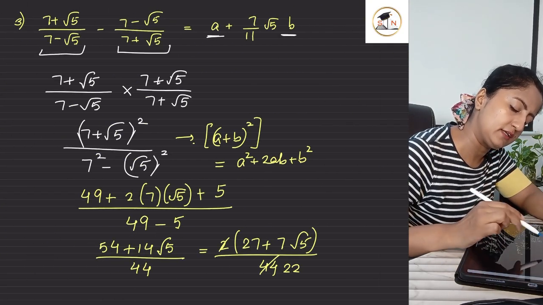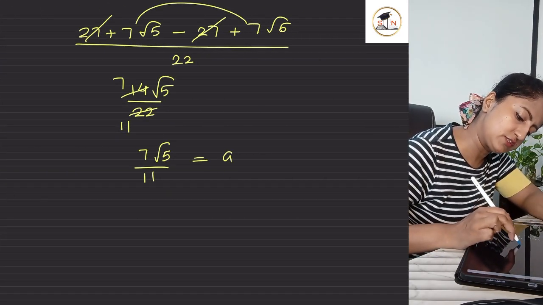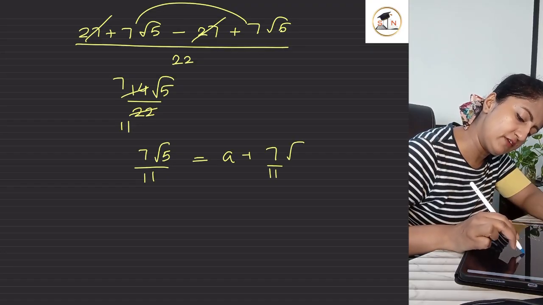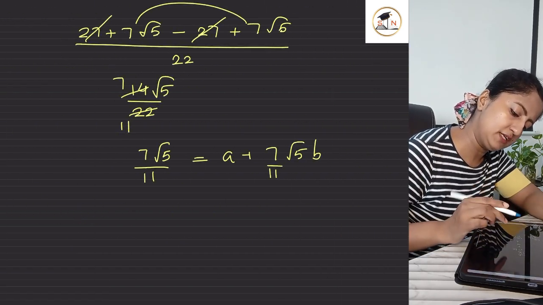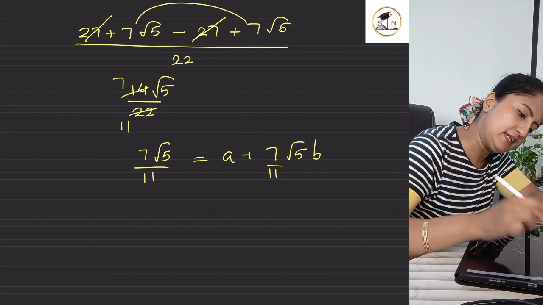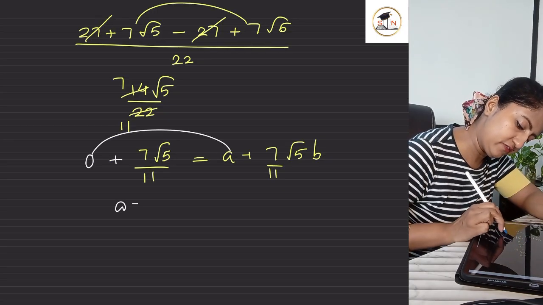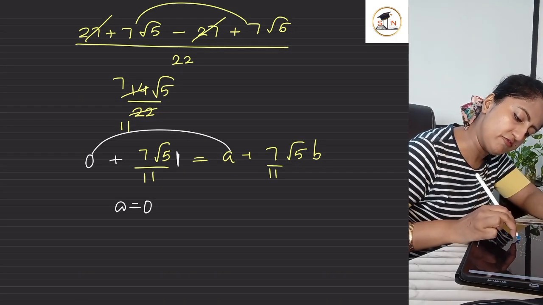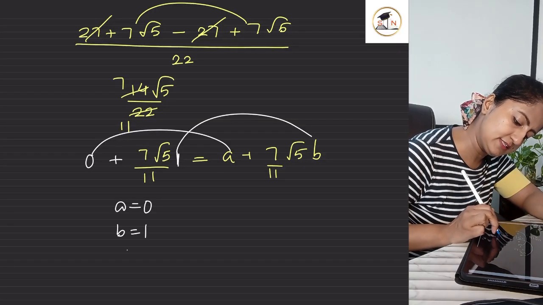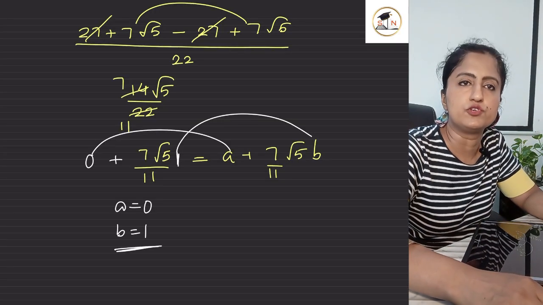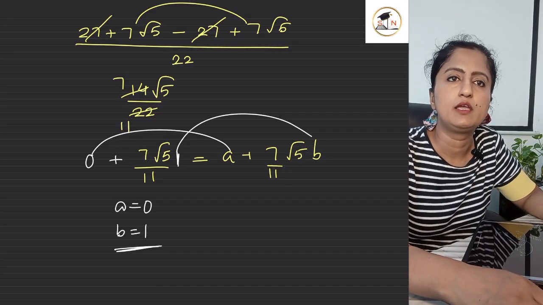अब उन्होंने क्वेश्चन में क्या दिया था? A plus, I will just write that over there. So this was equals to A plus 7 over 11 root 5 B. ये गिवन था, right? A और B की वैल्यू मांगी है. So what is going to be? I will write A over here, which is 0. हमारा कुछ ऐड नहीं होगा. So A is 0. यहाँ पे क्या है? 1 है. We do not have anything wrong with that. So this is your B. And hence we have solved this question. लंबा क्वेश्चन है. These kind of questions are 4 markers, but you need to do them carefully.